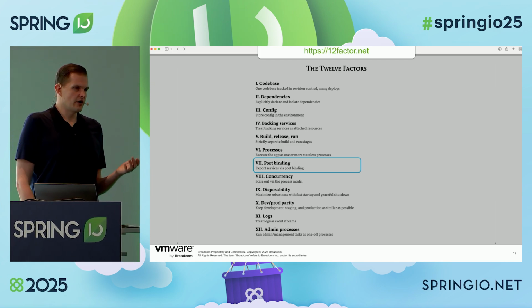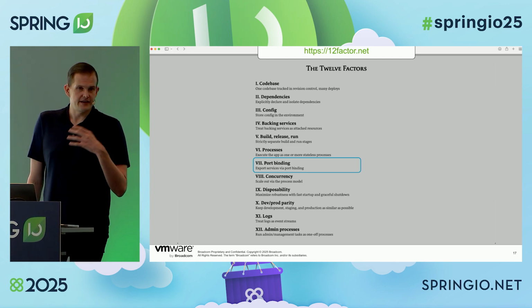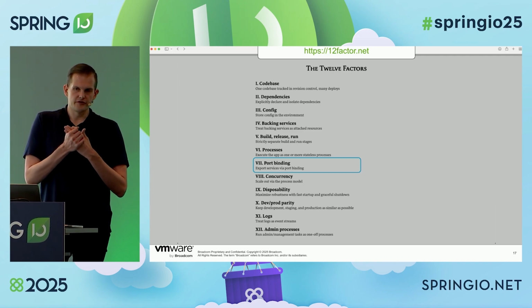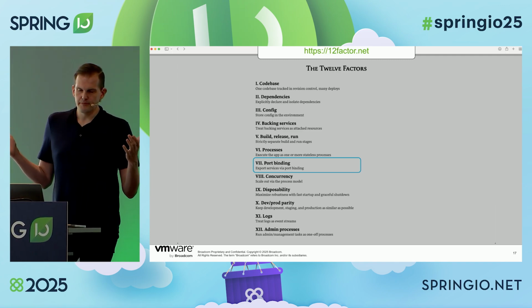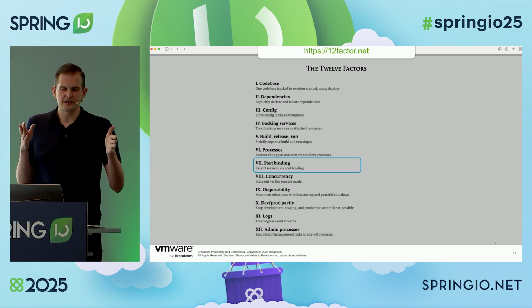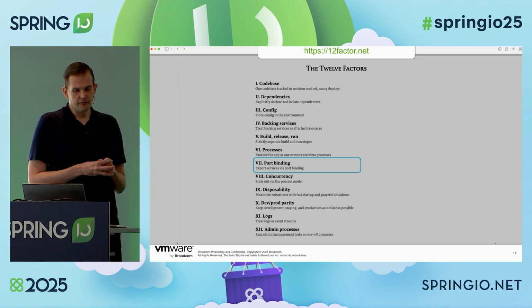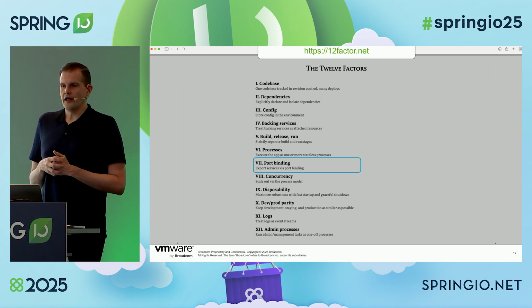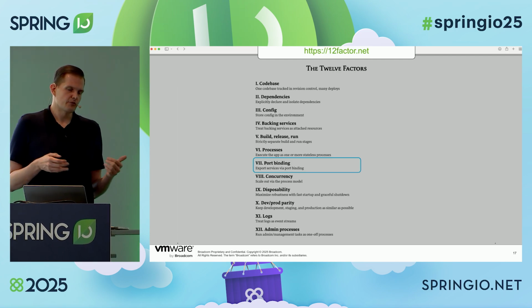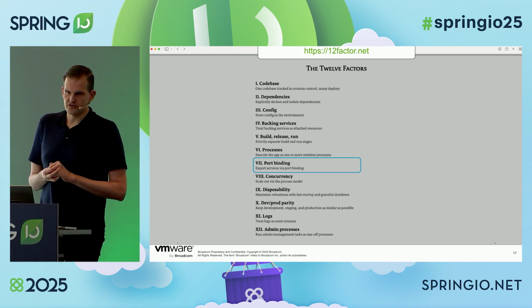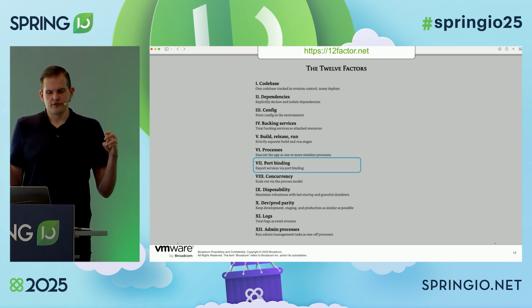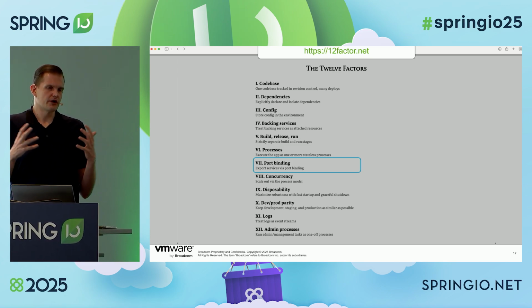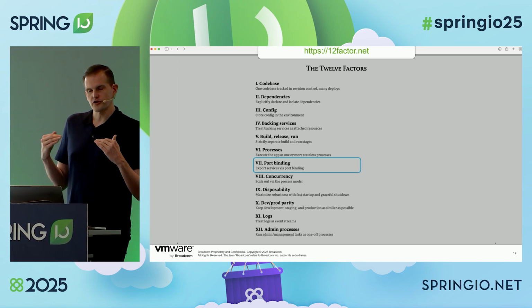So it's a lot better to have, for example, DNS, where you can just reach out to a specific name, and then in the background there will be the IPs, and your call will be directed to the right instance. It's something that Kubernetes supports, and for that there is also a library called Spring Cloud Kubernetes, which does all this service registry, so that's how we call it, sort of service discovery for you on Kubernetes.